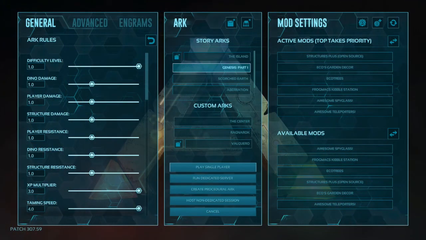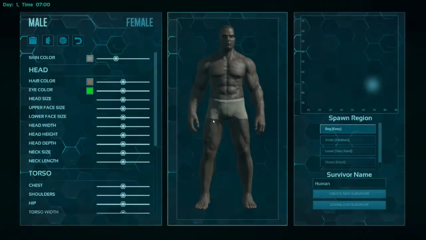All right, so now we're going to start our foray into Genesis. Yeah, so I think I'm going to start in the ocean, man. But we're going to do the character, I guess. You got to make a new character. And basically starting from scratch, so just waiting for it to pop off, and we should be in shortly. All right, here we go.